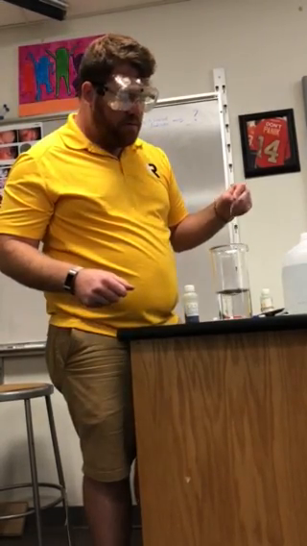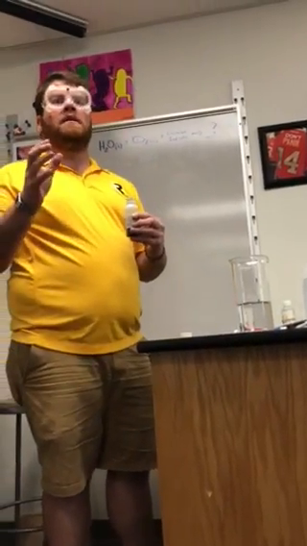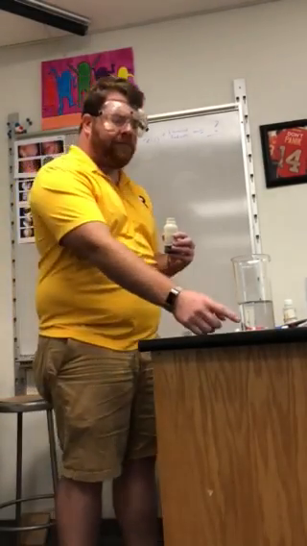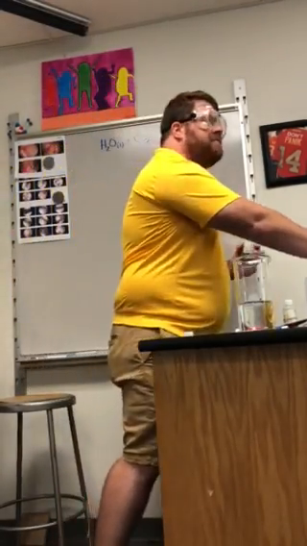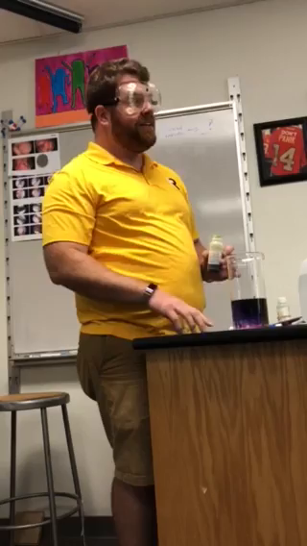Okay. Then I'm going to pour some of this indicator in, and if it is neutral, it'll be a green color. If it's still a green color after I pour it in here, then I'm going to add more of this base to it. If I've added enough of this base, we should see that when I pour this in, it turns a purple color. Okay, so I'll just go ahead and add some. Ooh, it did. Beautiful. As predicted. This is why you should listen to me, okay?